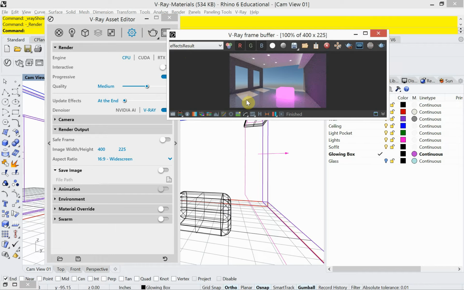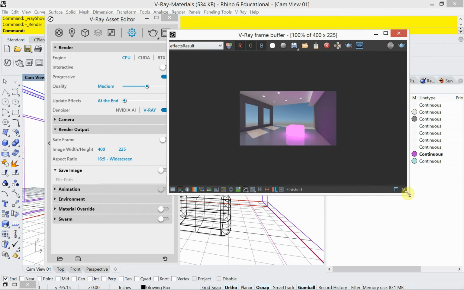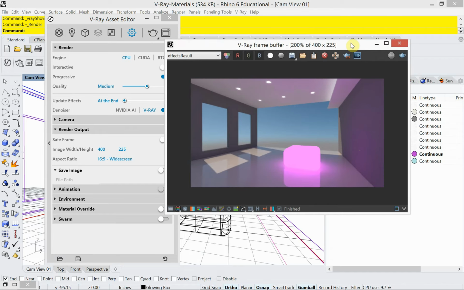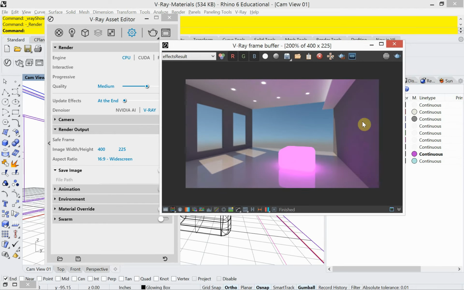We're going to start by creating a material for this floor. This is pretty low resolution, but one thing you can do is zoom into it. For test renderings, this is great. It renders quickly, you don't have to wait very long, and you can still see what's happening and what kind of adjustments you need to make.